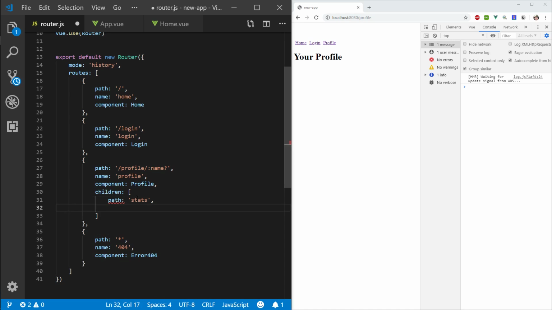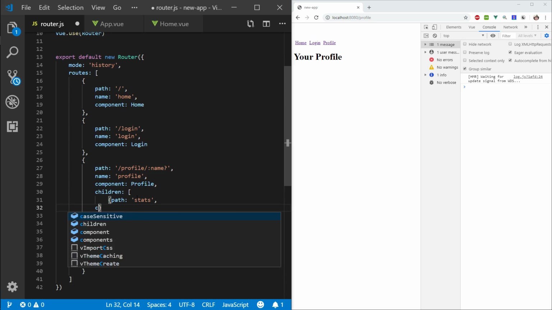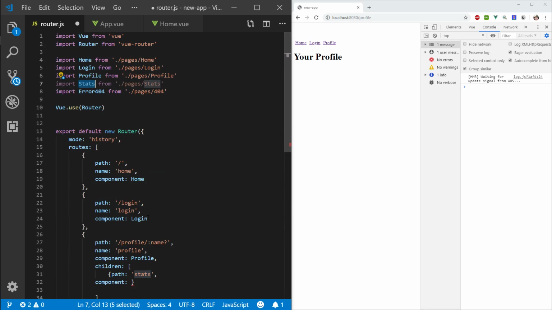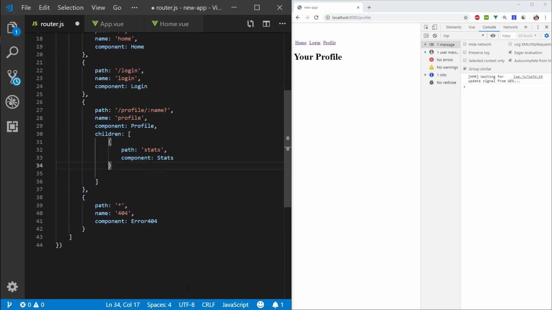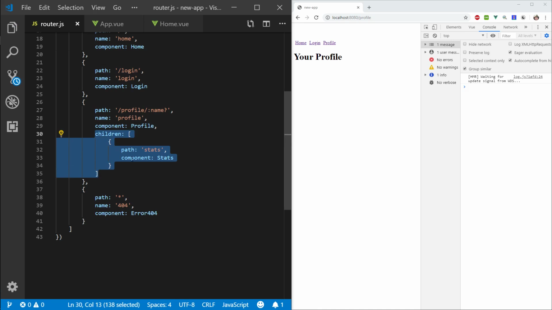Okay, and then we make sure this is an object. And then what else we can do is specify the component for it. So the component, I'll take stats right here. Let's format this. Bam. So there's our children with stats. So this is the nested route.